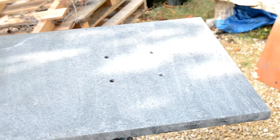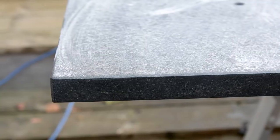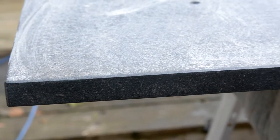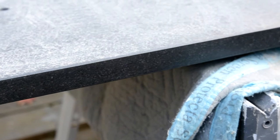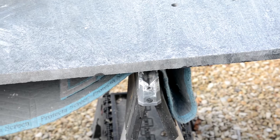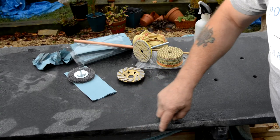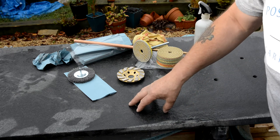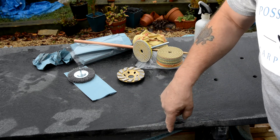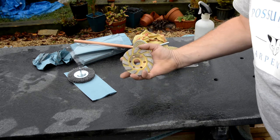Right, that's the eight holes done. Now back to this edge — as you can see, the other three edges are polished, highly polished, and this unfortunately is my un-highly-polished edge. There's also a bevel on the top edge that I need to do as well. Because I had to cut the edge off the slate, the other three sides are polished, so I'll try and make it somewhere near the polished look.